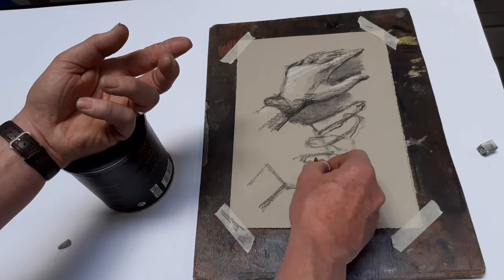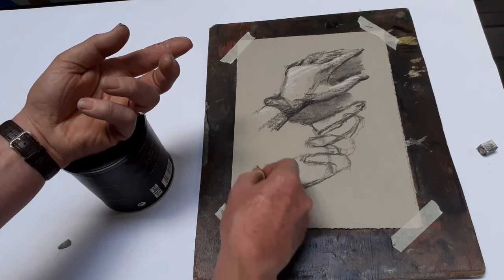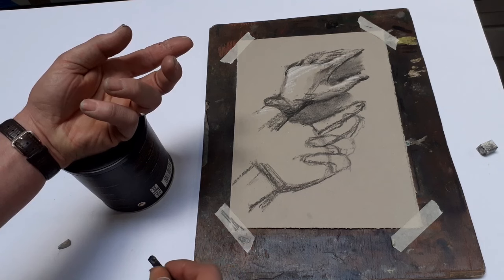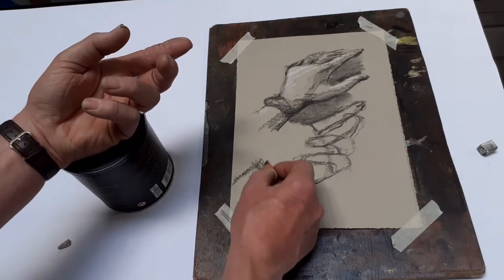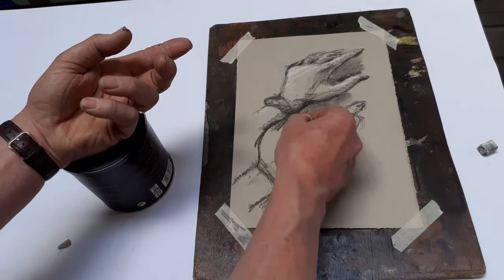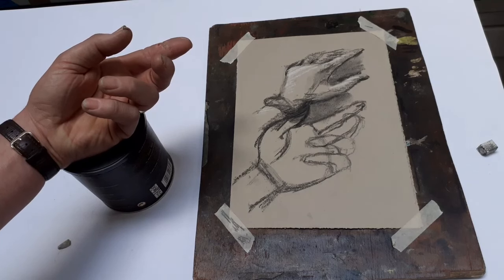The structure's okay, but the proportion isn't quite right — I probably need a bigger palm to fit those fingers, and I need a bigger wrist. Then I've got a thumb. The thumb this time could be out there, but it's in here. As with before, I've done the thumb last, after I've done the wrist, knuckles, and finger shape.